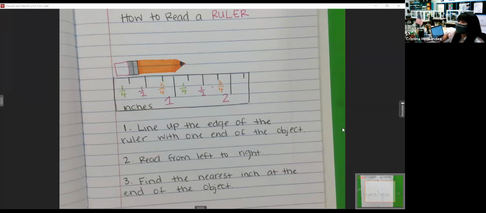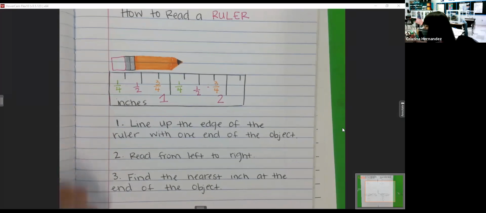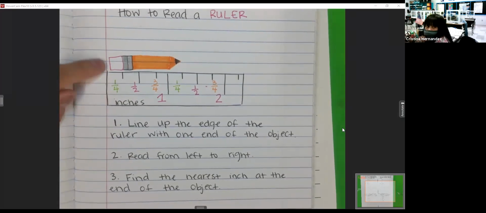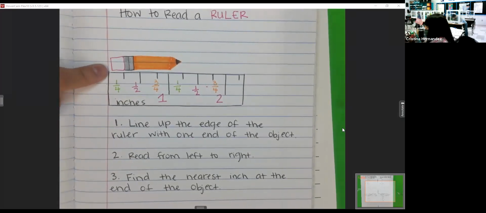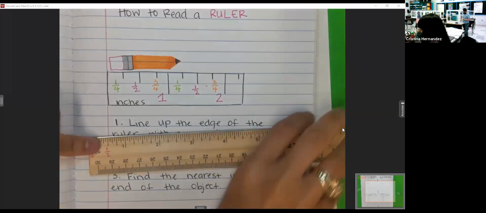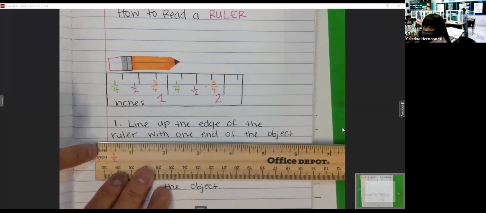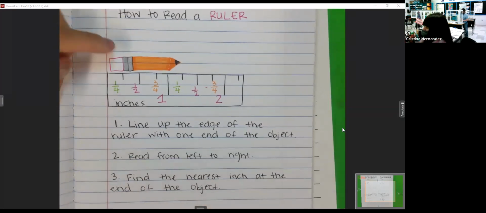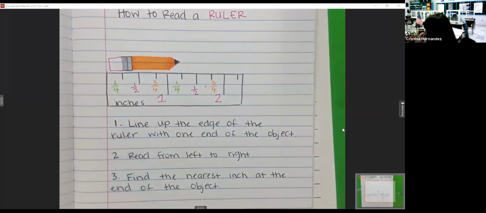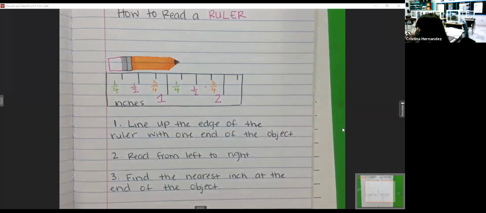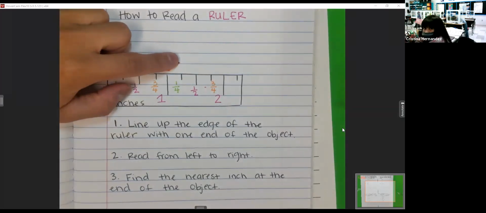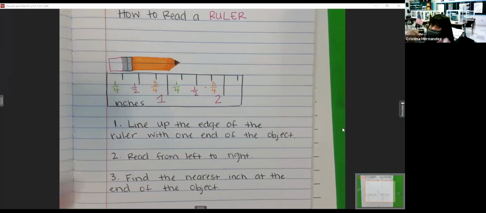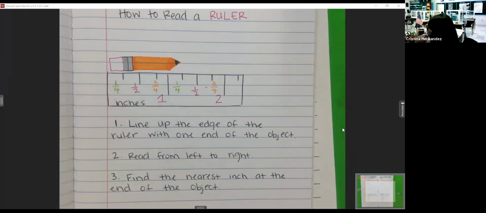Did you finish online? Let me just go over what we copied down. With a ruler, you line up your object with the edge of the ruler, on the side where it starts with 0, right? We probably should have done this on Monday. Then you measure from left to right. So you look from over here to over there. Y'all did pretty good when we were measuring the other day. Then find it to the nearest inch. So about how long is my pencil on this ruler in inches?